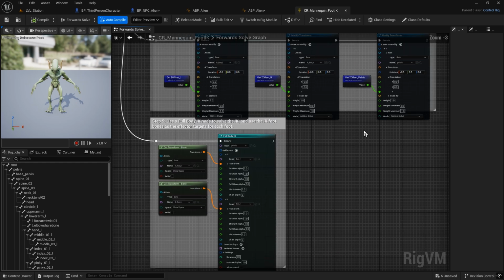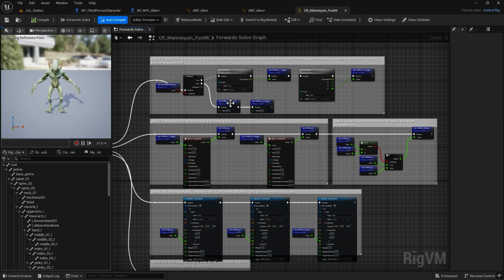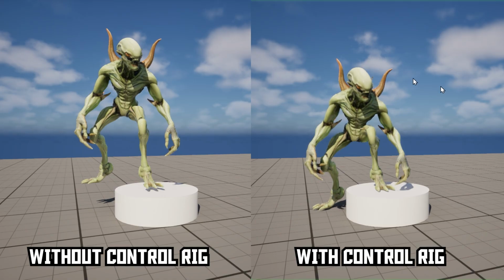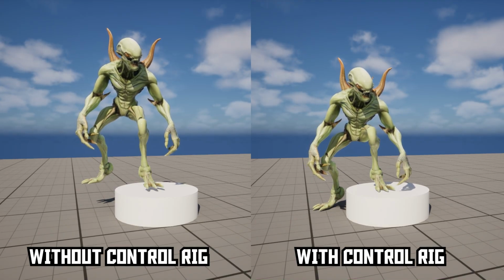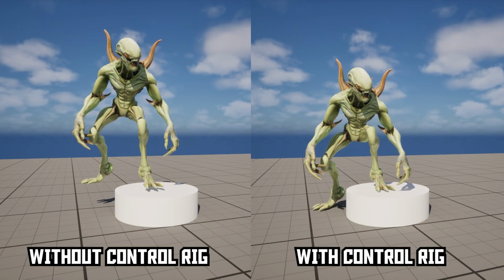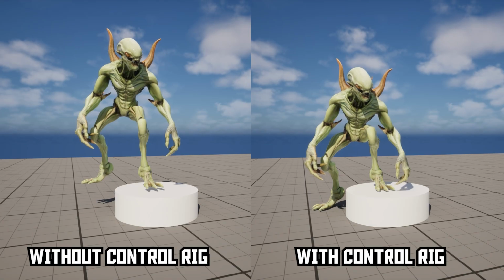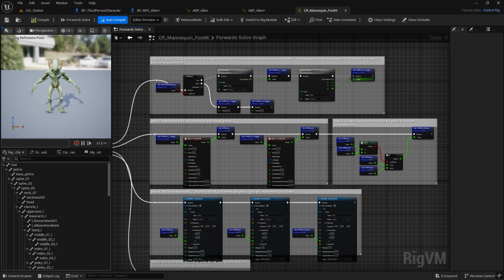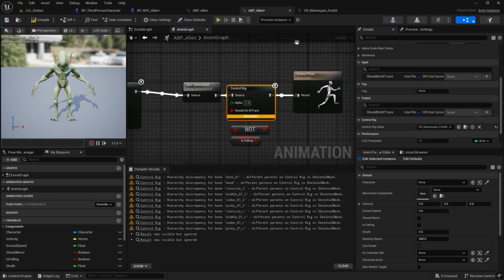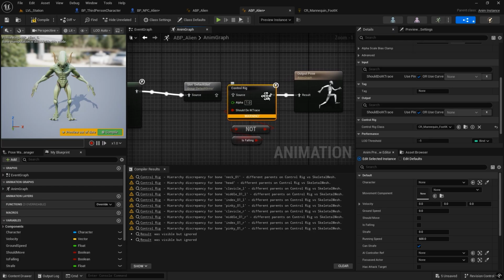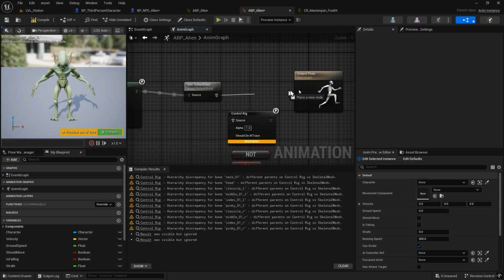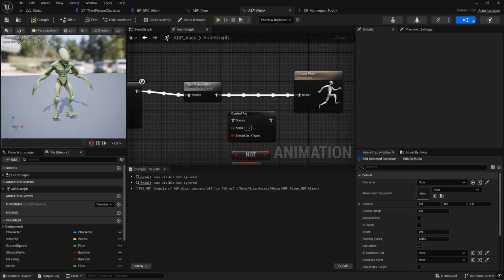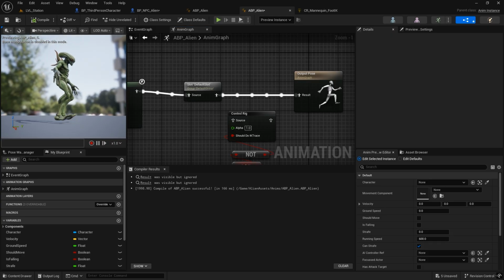And if we save that, now what this control rig is essentially doing is making it so that the feet will conform to the surface that the character is walking on. This is particularly useful when the surface level changes. For example, when walking up and down stairs, we want the feet to conform with how our environment actually changes. So now let's go back to our animation blueprint. And just a quick example of how this works is if we remove that control rig for a moment and then select compile, you'll notice that our mesh is floating slightly above the ground here.